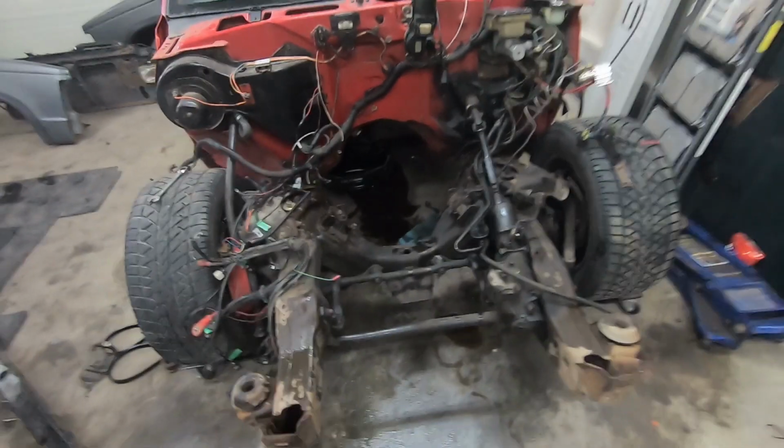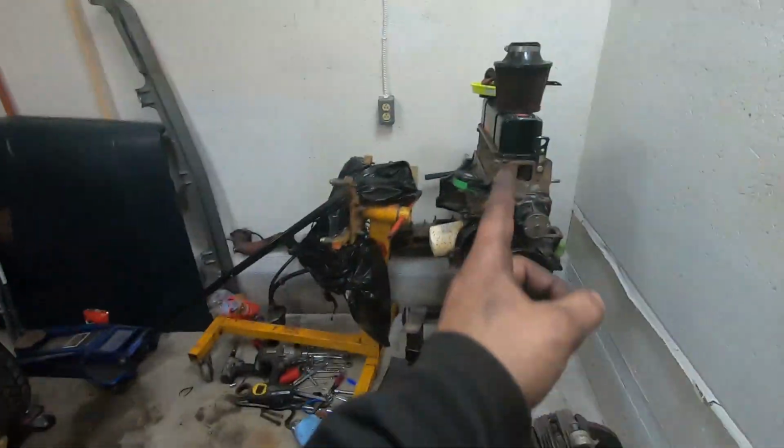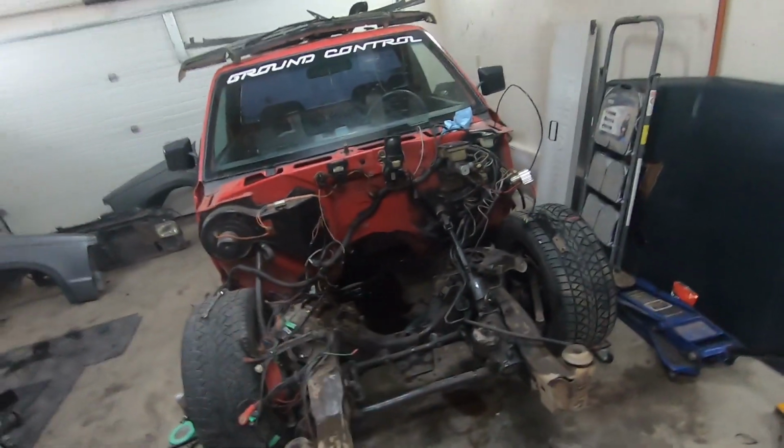From here now, I guess I need to clean up the garage. There's shit all over the place and fluids all underneath, but whatever, that tends to happen. And then I'm gonna get right into taking the diff out and I'm gonna mock up the engine, the rear end, and we're just gonna keep going from there. It's gonna be crazy.